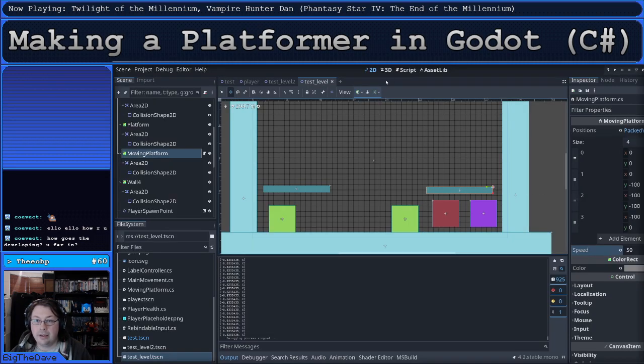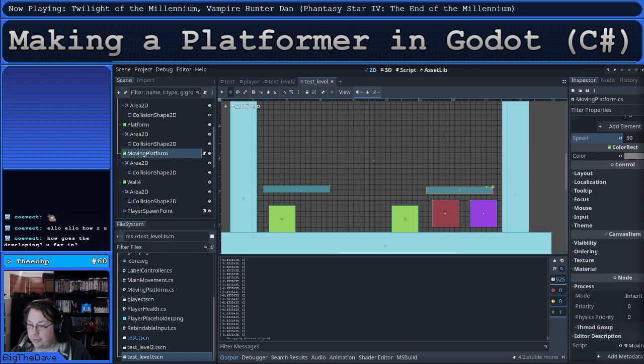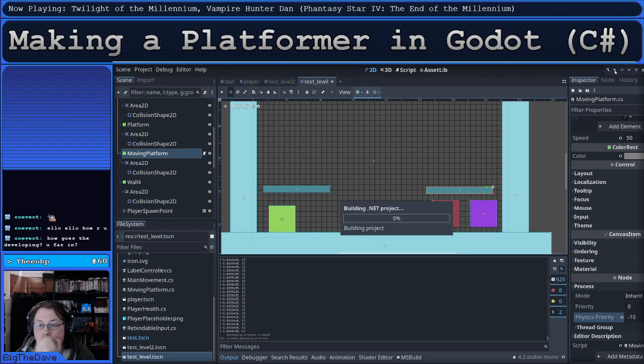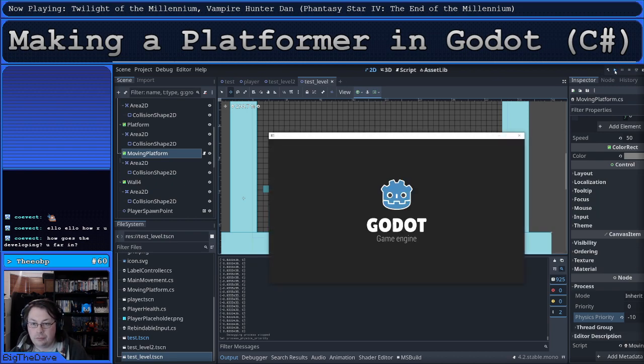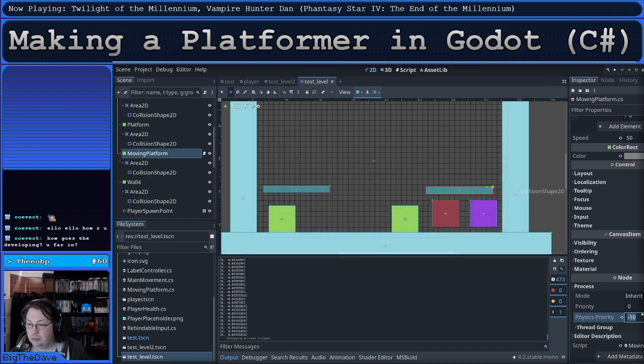Is that settable in? It is. Oh, that's because it's doing moving platform.